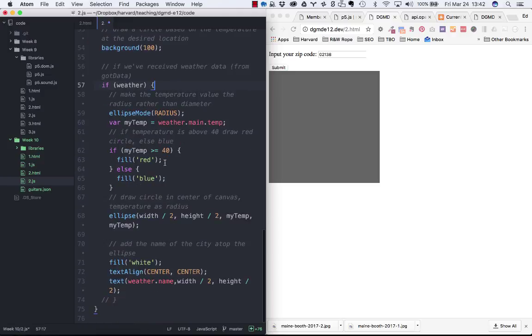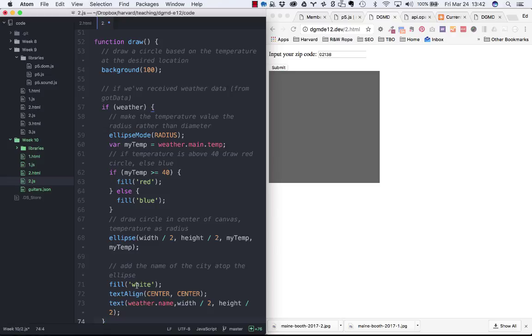So let's put that back. That conditional is important. Again, if we got data, let's do stuff with it. Otherwise, let's not make any calls to that data that we don't have yet. All right? That's how you can think of this logically. I'll save that, and hopefully when I refresh now, okay, things are back as they should be.